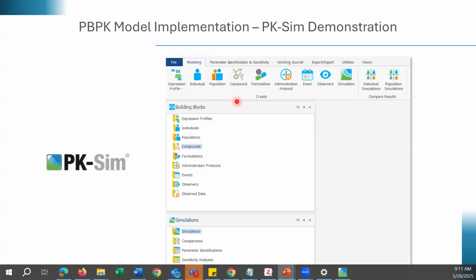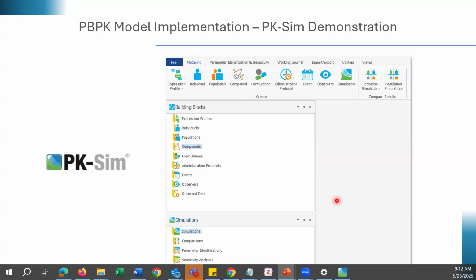So a few weeks ago, we got instructions on how to download and install PKSim on our laptop. And so in the interest of time, I am going to be assuming, I hope I am safe to make that assumption, that all of us have downloaded the software and it's ready to go on our laptop. If you have not done so, maybe you can start, open your PKSim, and then we can walk through it together.